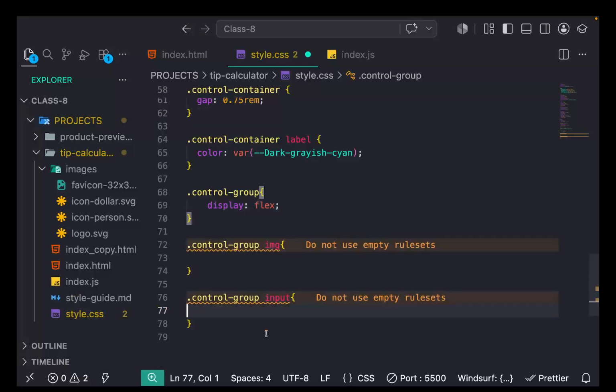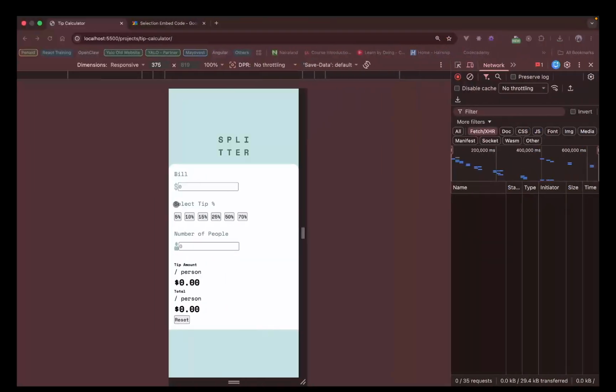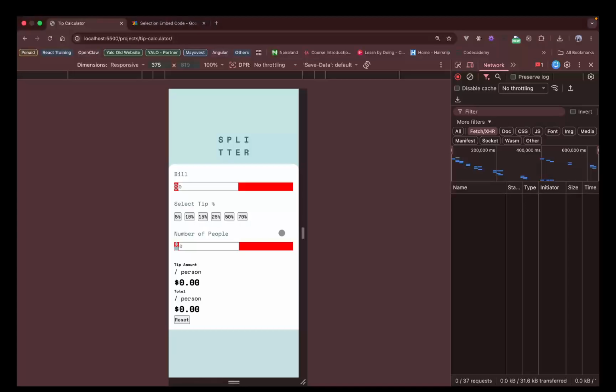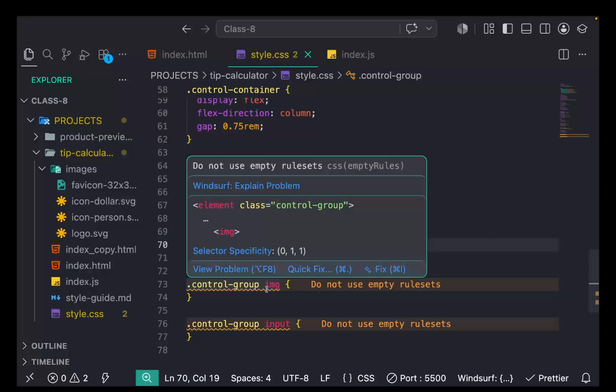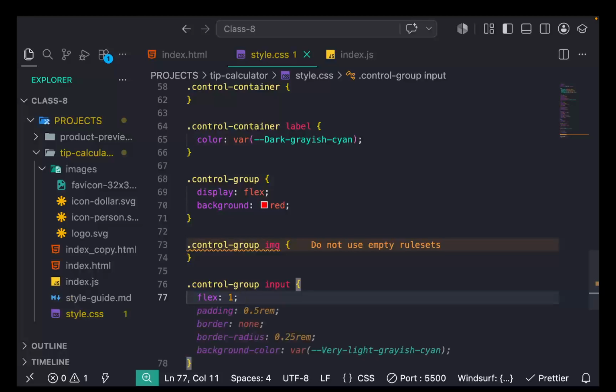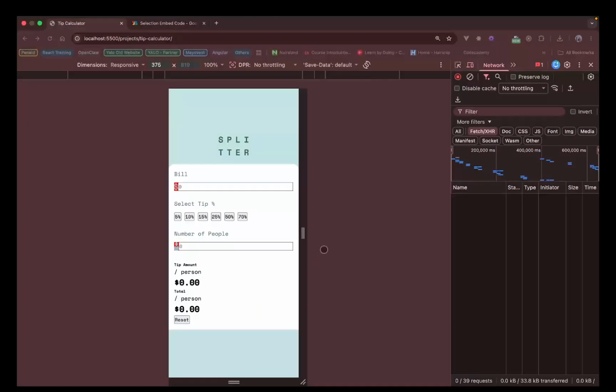So with the input, we just need to tell it that once I save it now, they are going to be placed, but I want the input to take any space that is left. Because here now, if you go to the container and you give it a background color, for example red, you see that it covers the entire space, but the input did not. It just takes the minimum width that was set for it. So what we can just say here is that the flex is going to be 1. You know, 1 means allow the other things that are inside it to take their space, then the remaining one takes the rest. Can you see? The input has covered up whatever is left, but it's still going to be the one that will cover up this one too.